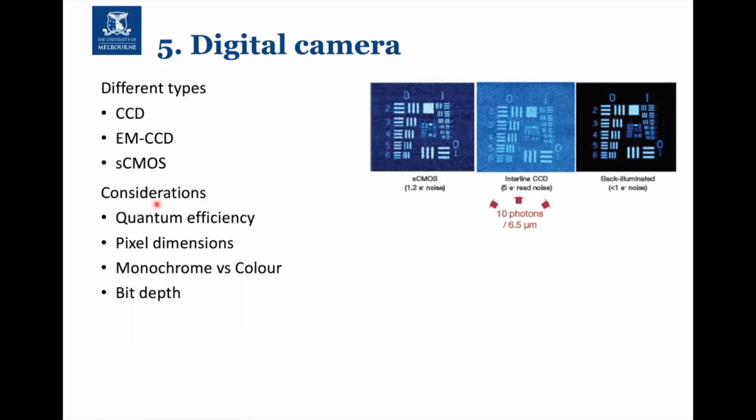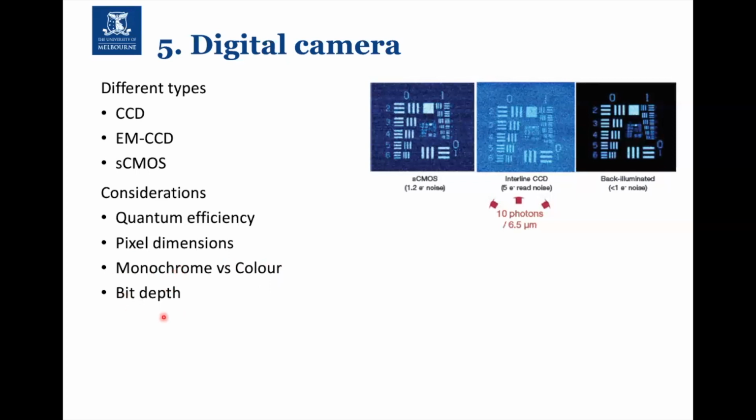So some of the considerations you'd look at in terms of setting up your camera are, as I mentioned, the quantum efficiency. So how efficient is it at converting signal, so light into electronic signal? The pixel dimensions of the camera and what that means in terms of your sampling of the image. And again, we'll come to that, I think probably more likely in Thursday's seminar. Whether it's monochrome versus color. So as I say, most fluorescence cameras should be monochrome, although you can image using a color camera if you really want to. It's just not as efficient as a monochrome camera.